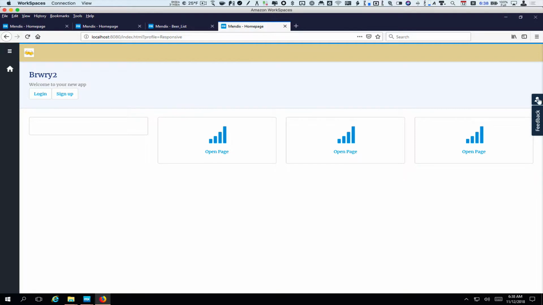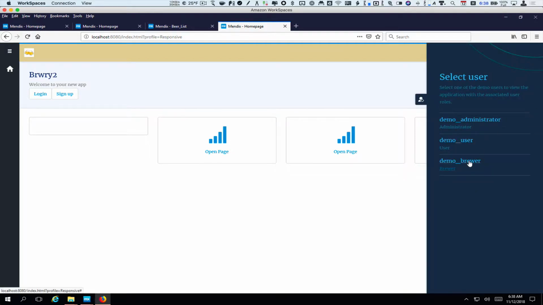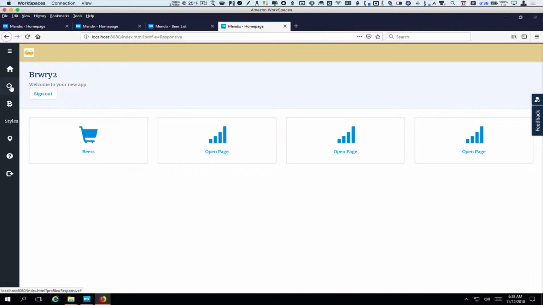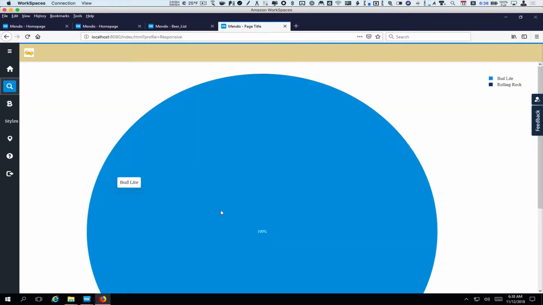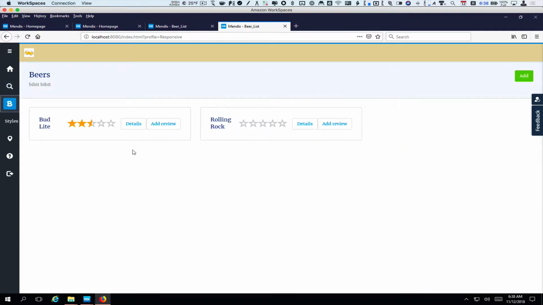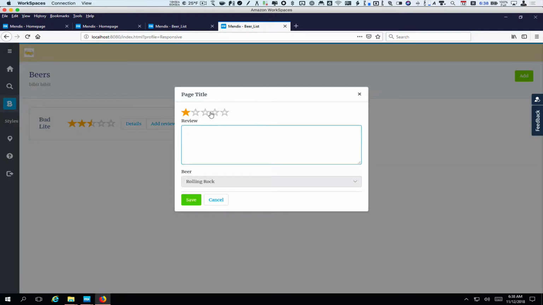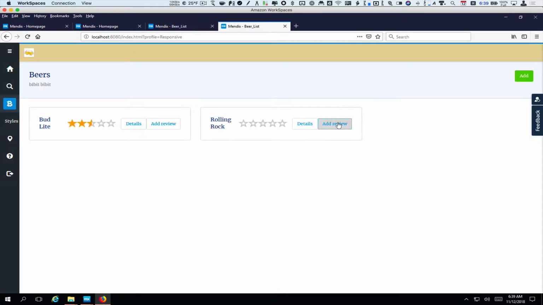So now we can view our app. We will log in as a brewer. We'll click here for dashboard, and we'll see Bud Light is the only thing that has reviews at this point. So let's fix that. We're going to go here to Rolling Rock. We'll add a review. We'll say 5, clean and refreshing. And then just to kind of add a few more, these won't have any text in them, but we'll add a bunch.